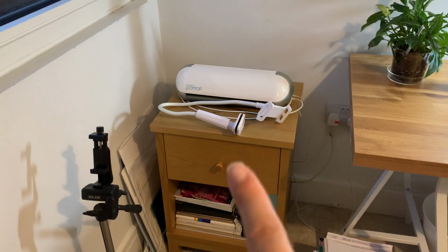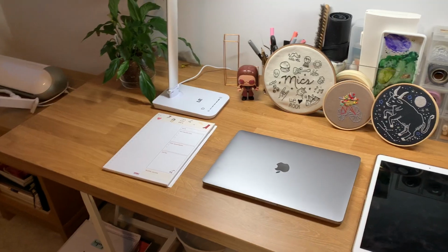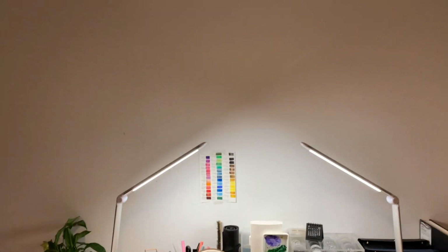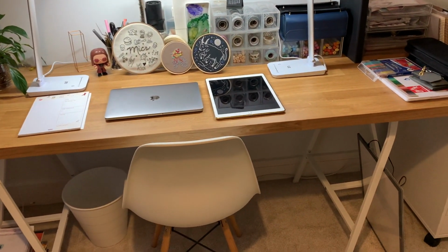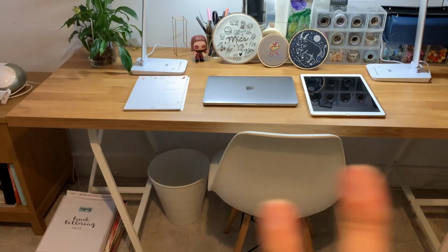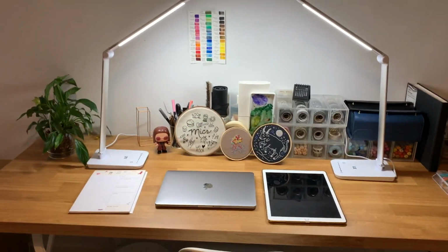I still need to figure out the tripod for the table, and then I'll show you, not the end result because it's not the end, there's a lot I want to do on this wall as well, but yeah, how it is now. And I think I'm happy for now. At least I can work and create with what I have here. What do you guys think?